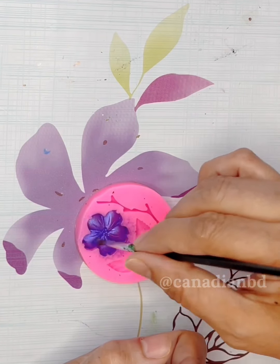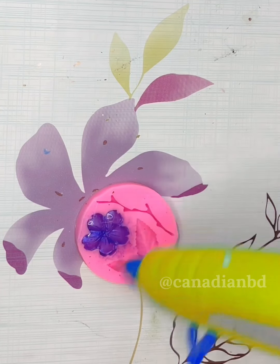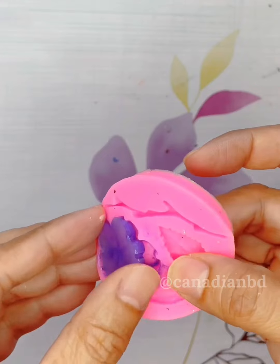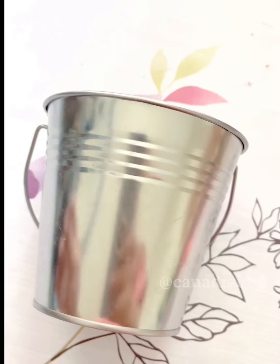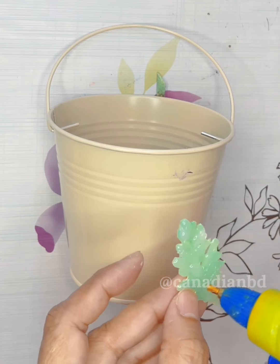Here I'm using the Mica powder to color each individual flower. The Mica powder can be found on Temu.com along with the silicone mold used to create the flower. These products are of amazing quality and I would highly recommend them.